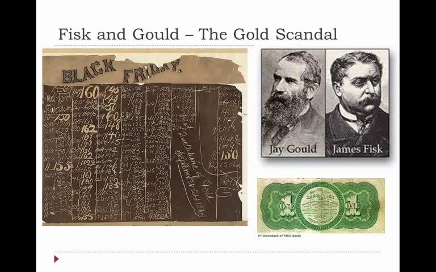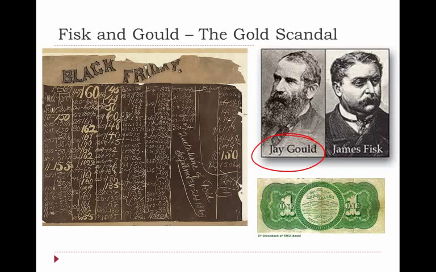And so President Grant considered releasing more gold into the economy. Okay, so they bought all the gold, and President Grant considered releasing gold into the economy. Because what would that do? It would lower the price of gold to something that's manageable, that's normal, that's fair. But Fisk and Gould, I think it was Gould, who was married to Grant's sister, said, hey, don't release more gold. Just keep it high. And so Grant didn't release gold because Gould told him not to.